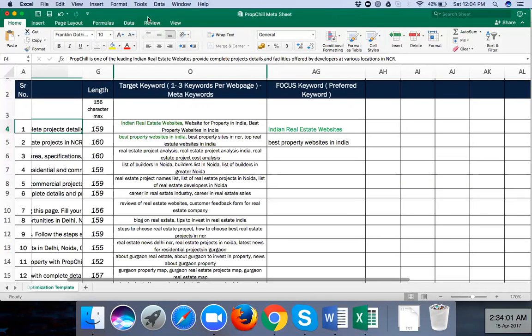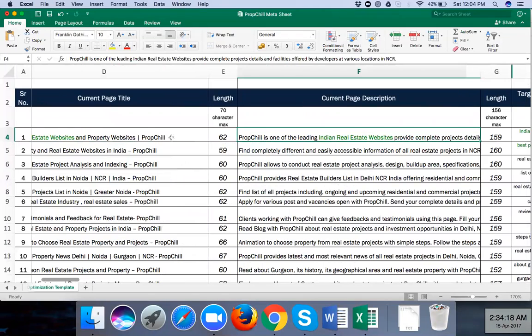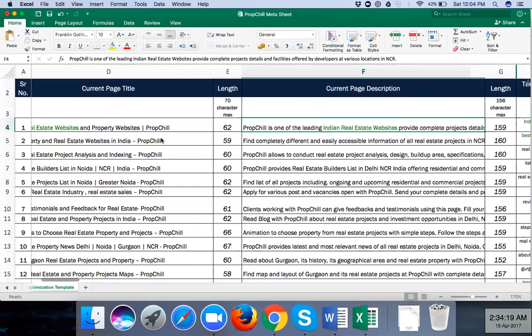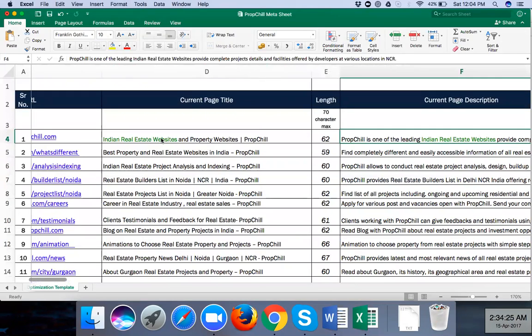Right, so this is actually us who decides upon this, all right? And we go ahead and first of all get the focus keywords decided, target keywords decided, and we then shape up the title tag and the meta tag, all right? These title tags and meta tag descriptions have to be set up by us in the Excel sheet. And that's the job again I want from each one of you to do for your website. At least 5 pages. Maybe your homepage, your about us page, any product and services page, your contact us page. You can take 5 pages, get the keyword analysis and the mapping done for those 5 pages, right?